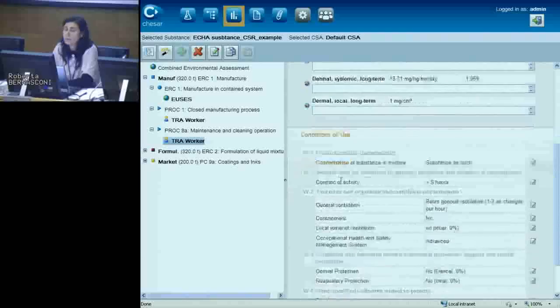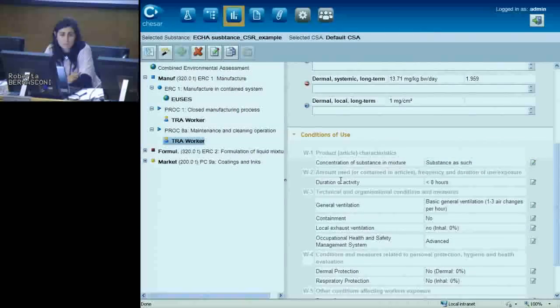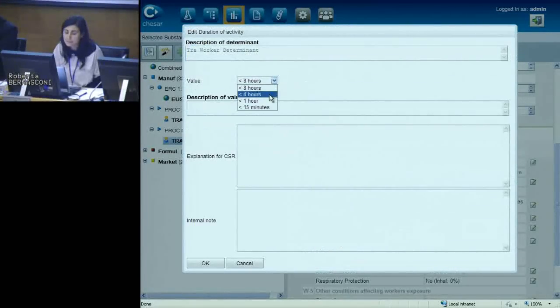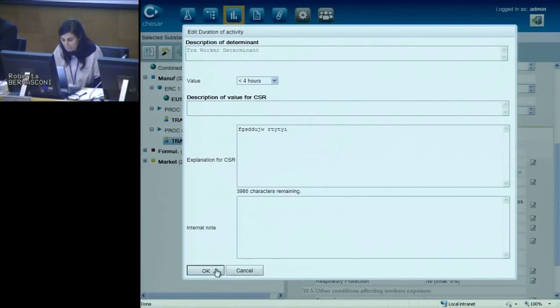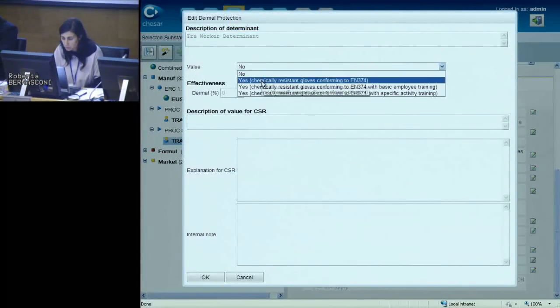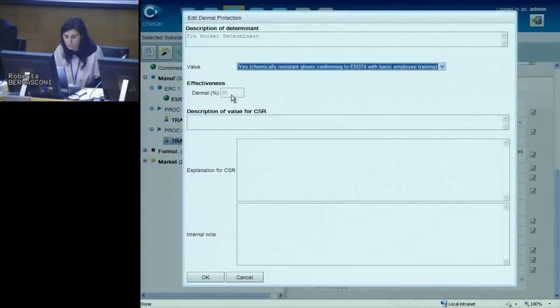And the something that I can do is to analyze what I'm doing in my plant and what workers are doing and wearing during their job. And I can see from the practical point of view that, for example, the workers are using respirators and thermal protection, and that they have a work shift which is a bit reduced with respect to the default TRA. So I can do something. So for duration of activities, instead of 4, I put a bit less, and I will justify the thermal protection.